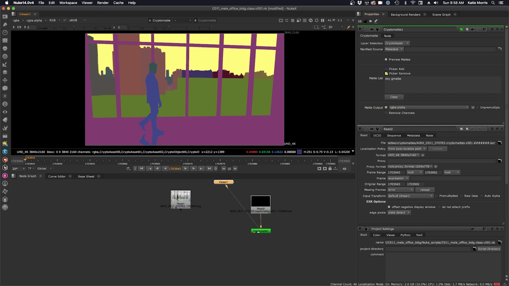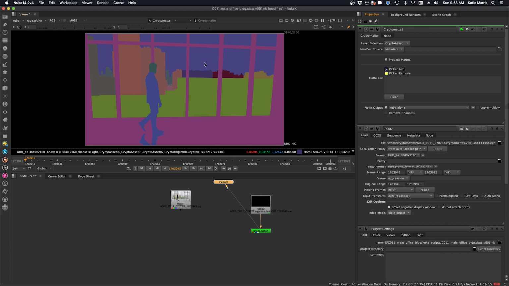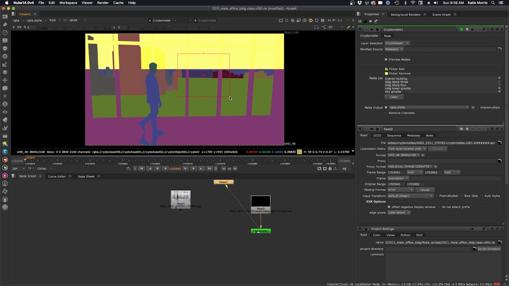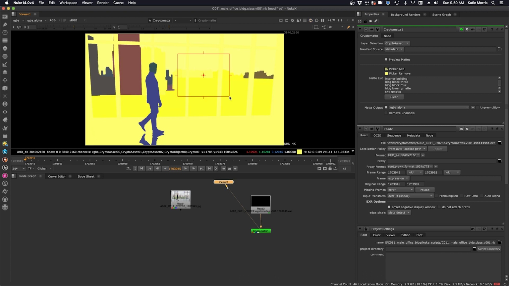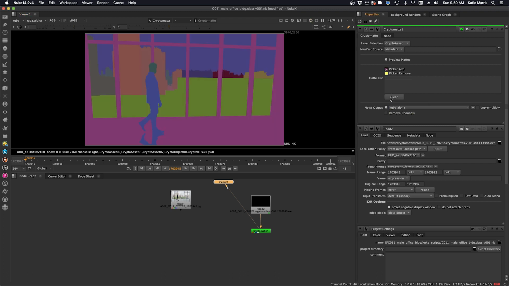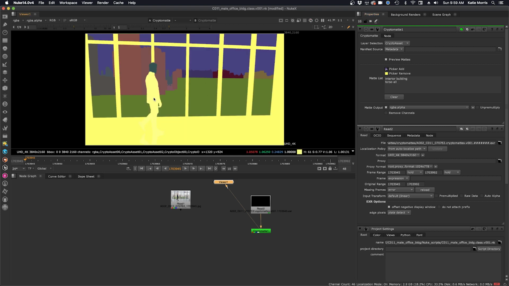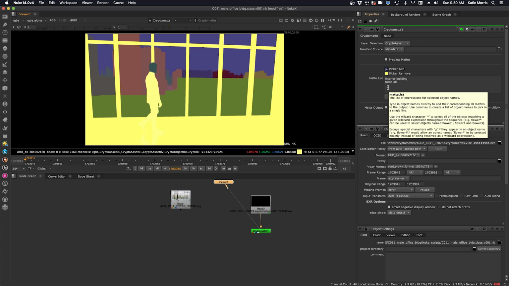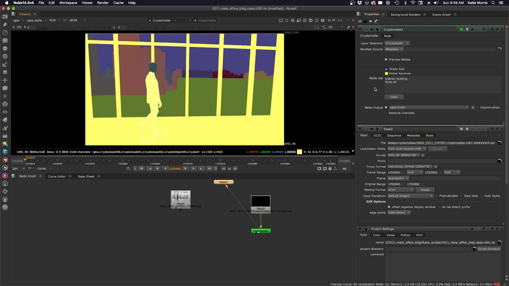Another way to select is using the marquee. You want to make sure we are in Picker Add again, and we'll just clear the list. And I'm going to hold down Control Command and Shift, and I'm going to just drag a selection over. So it looks like we have a lot of layers selected, and then we can just also clear that as well. So it's really easy to pick and choose layers. And then you can click A in the viewer to see the alpha output of the mattes.